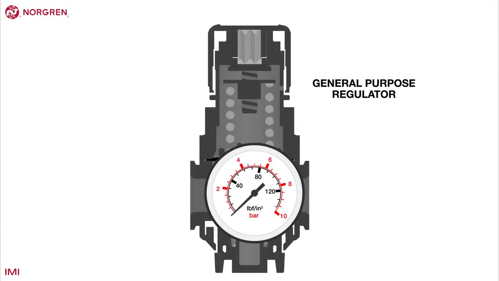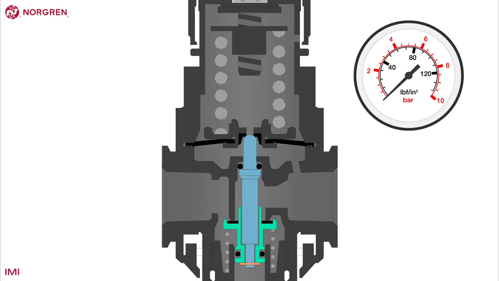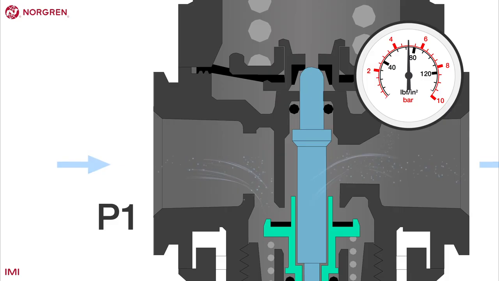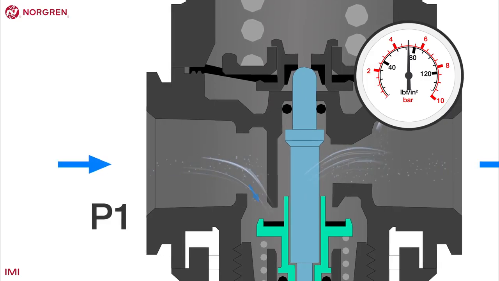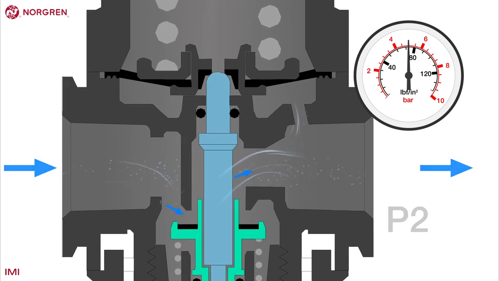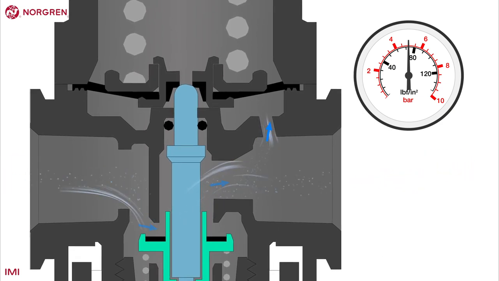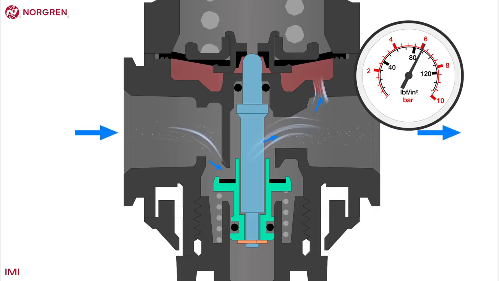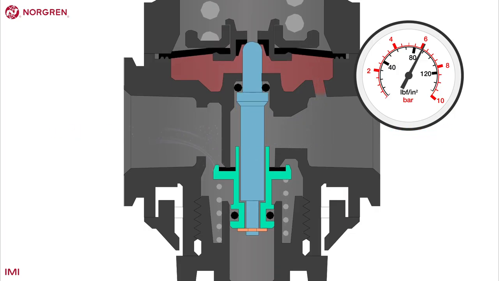As the chamber under the diaphragm is currently at atmospheric pressure, the diaphragm pushes down on the valve pin, which is connected to the valve seat, so the valve seat drops. This allows air from the inlet port, P1 in the graphic, to go downstream and exit through the outlet port. As the air passes through P2, some of it passes up through a breather hole into a compartment below the diaphragm, causing the pressure in this chamber to rise. As the pressure in the chamber grows, it mitigates the effect of the large spring above and allows the smaller spring underneath the valve seat to close the valve.